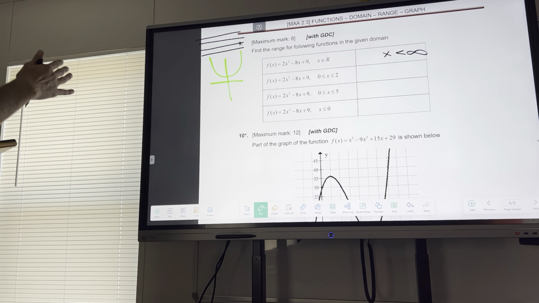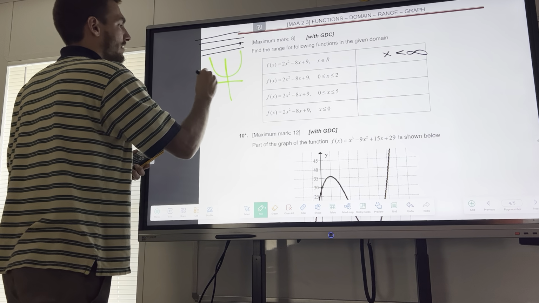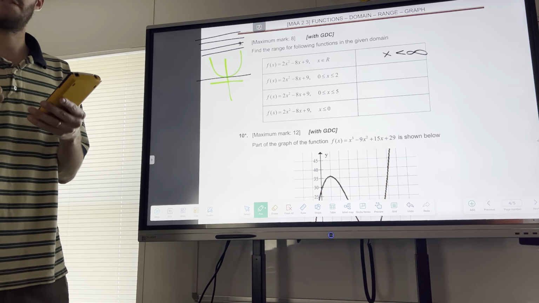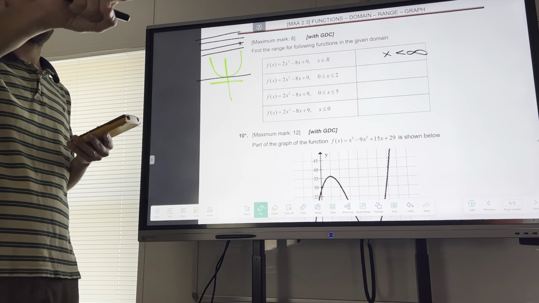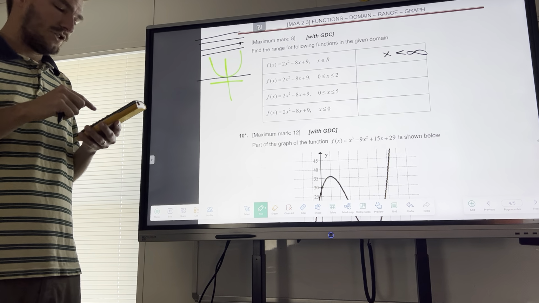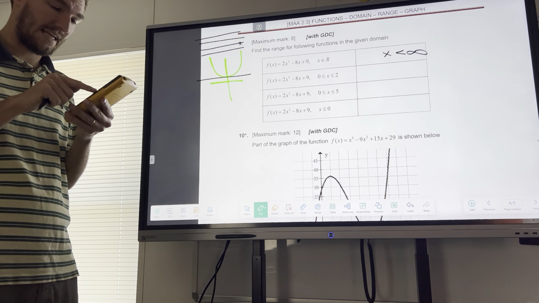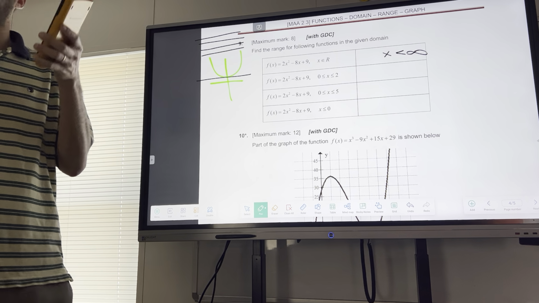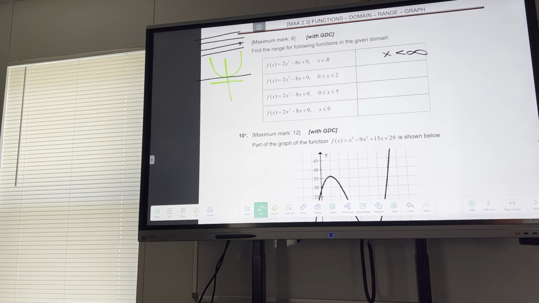The problem for this one, however, is the lower bound. What is the smallest value? We got any answers? 1. So we can go to table, second table, and we can scroll around maybe and look for our lowest value. I see 9, 3, 1, 3, 9. It definitely looks like it's around that value. We do want to be a little careful and just make sure. Now, this is so symmetrical that it makes it kind of obvious that's what the answer is going to be.